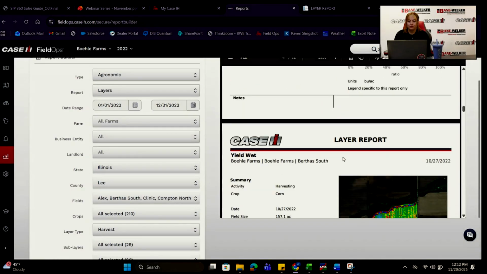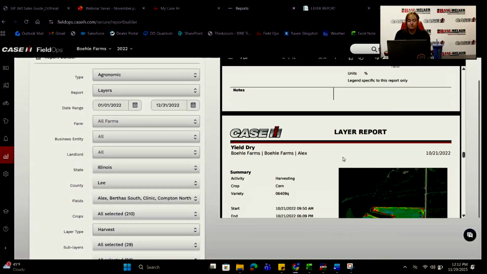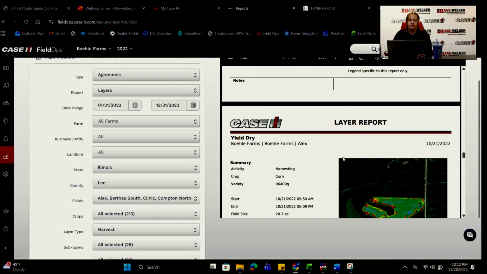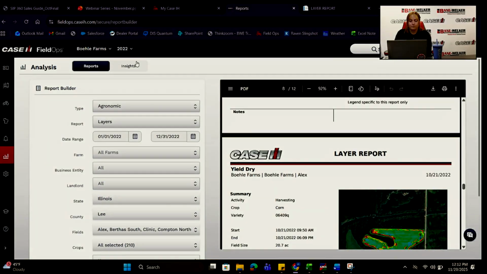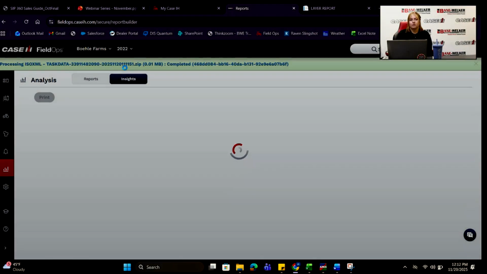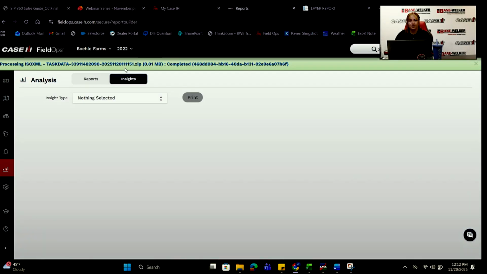You just go through them, look at them. Yeah. So that starts off printing reports. I have guys printing mass reports for application, seeding, yield. We can also create reports on machines, stuff like that. View different sublayers. If you have a question or want to sit down and do this, don't be afraid to reach out. But also, in December, we're going to focus on machine data.